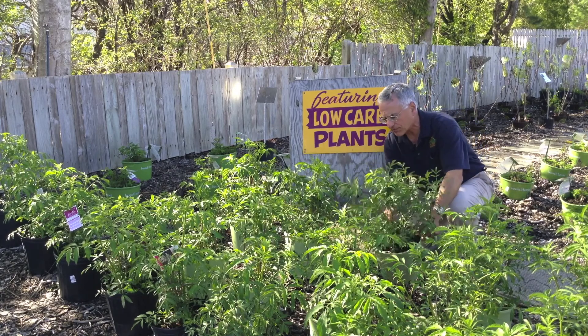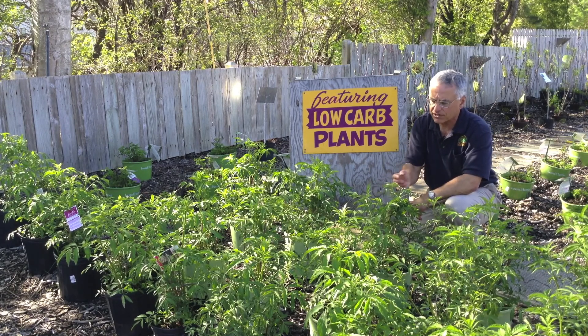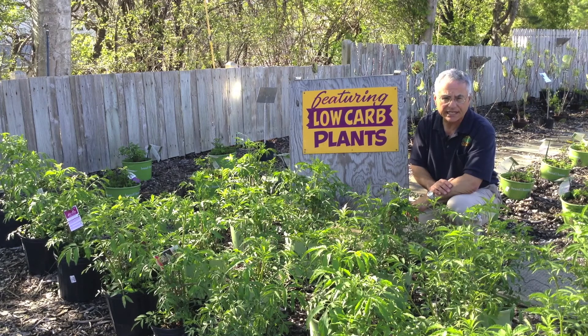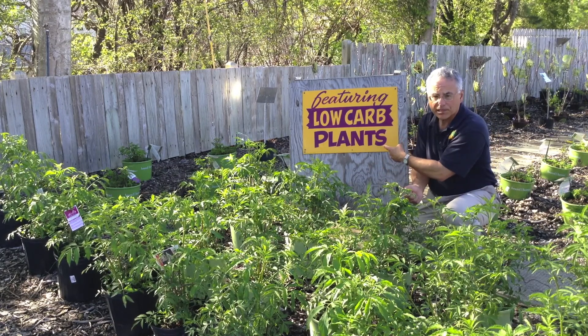I like to go with a couple of varieties of them. With any type of fruit, if you have some cross-pollination, you're getting the best of both worlds. Elderberries are so easy to grow. They fit nicely into the backstop of a landscape, and of course when you're growing something yourself there's no spray whatsoever, so it's nice and healthy — plus these are low-carb plants.